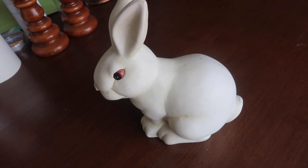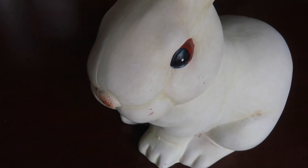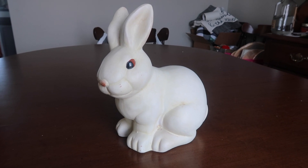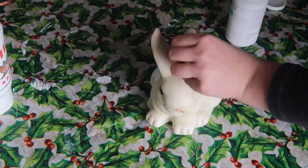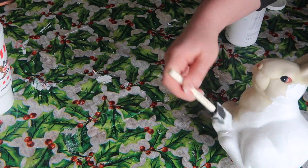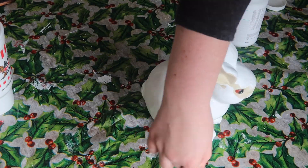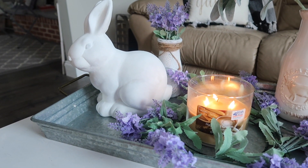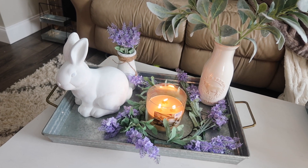Up next is this cute little bunny. The eyes were super creepy to me, but I thought I could totally make this into something for my house. It was $1.99 and such a great size, so I picked it up. I went through and painted three coats of Waverly white chalk paint on it — you could also spray paint it or use acrylic paint, this is just what I had on hand. I went all white because I have some that look just like this from the Target Dollar Spot, and I knew this would be perfect for Easter. The white just cleans it up and covers those creepy eyes. This is a great time to look at Goodwill for seasonal decor.